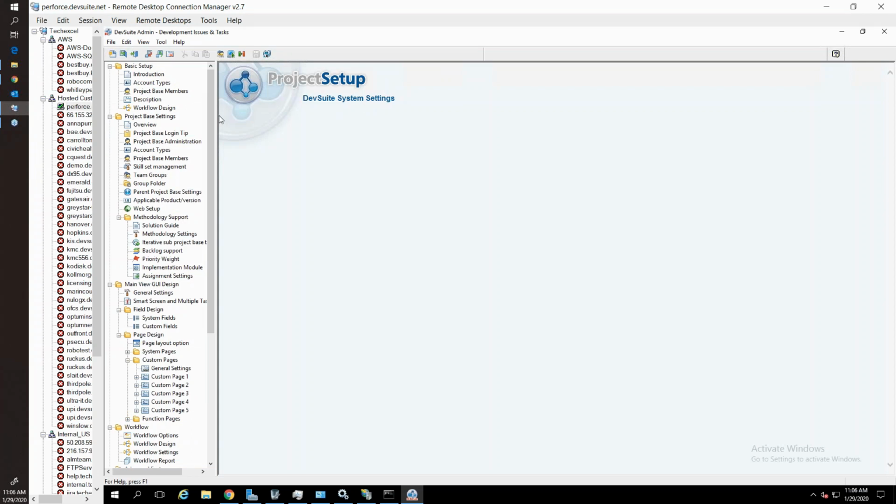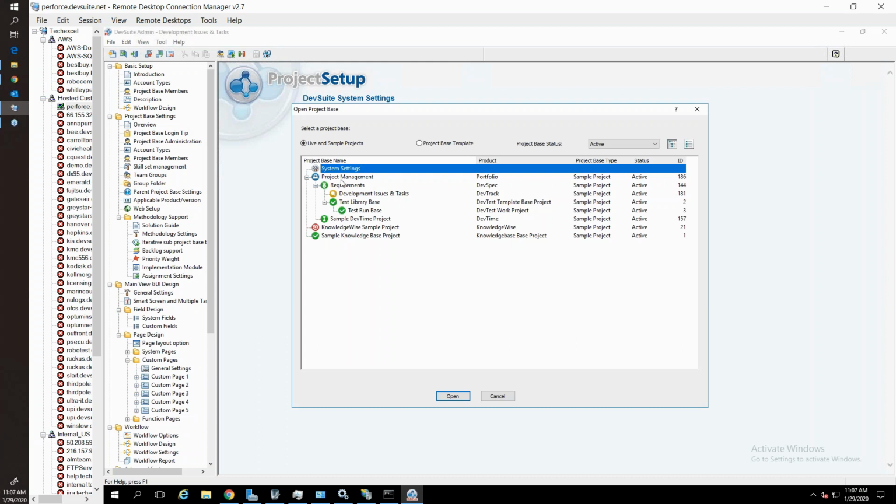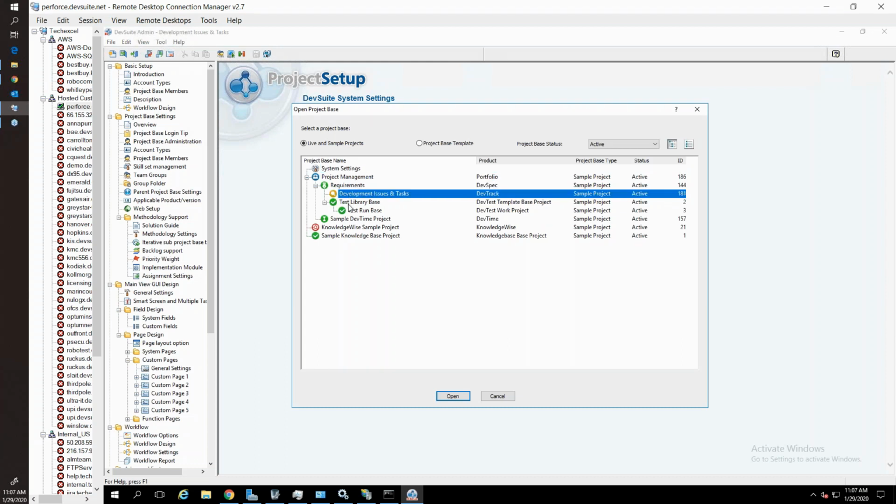So having said that, I'm going to bring you into what I'm talking about. So this is the admin tool right here. Some of you guys may have it installed, but it's a Windows client that gets installed. I'm actually on the server right now, but you can place it anywhere. It uses a web service to connect, so you could be at any location from anywhere to connect directly into your system. So I'm going to go ahead and show you that same structure. So my requirements, and then the children development task, and then also the test cases.